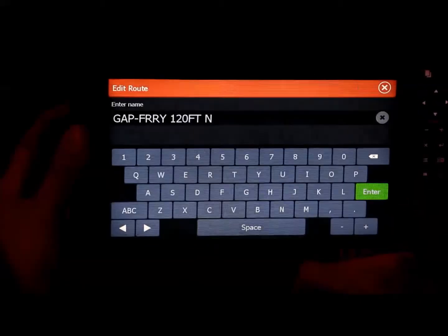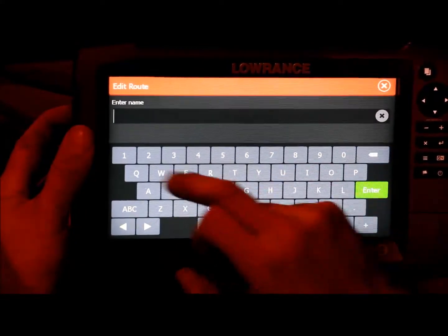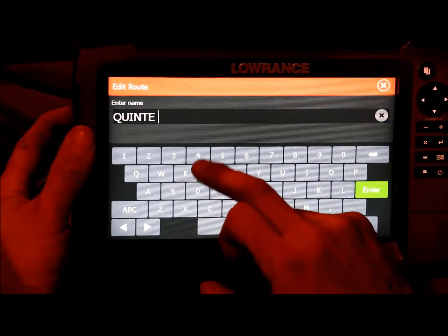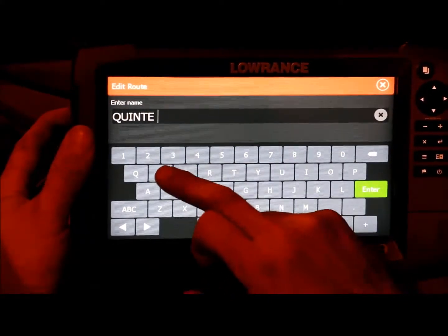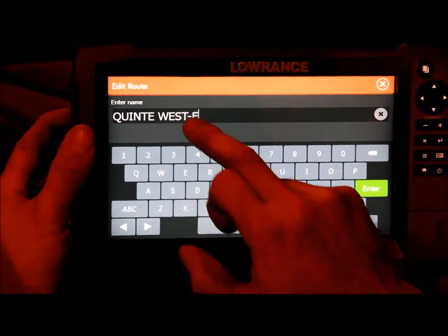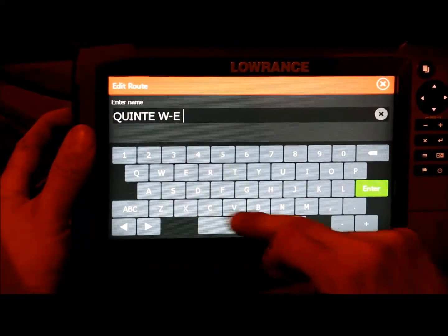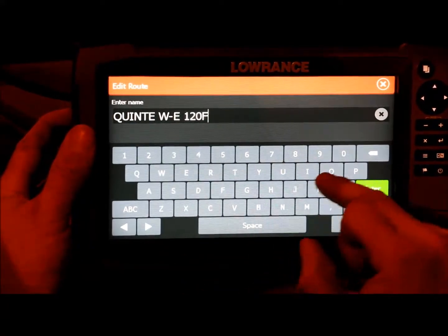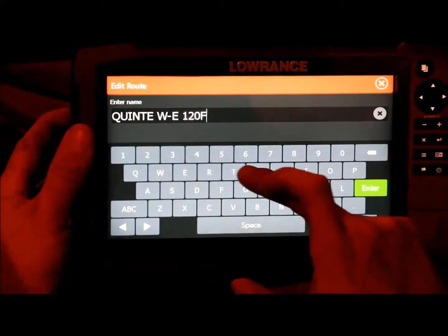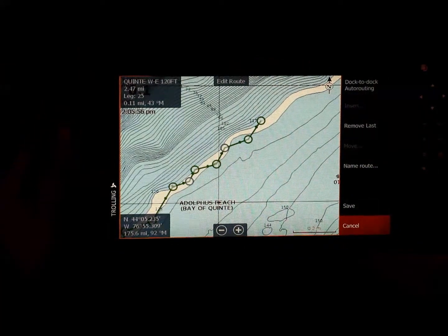So I'm going to name this route, and I'm just going to name this one Quinty. Going west to east. Actually, I'll go like this. West to east in 120 feet of water. Oops. We'll just say feet. So that's it. Hit save. It's working on saving that right now.